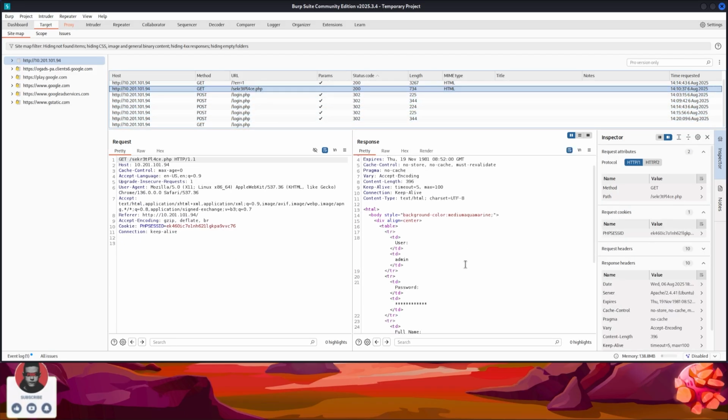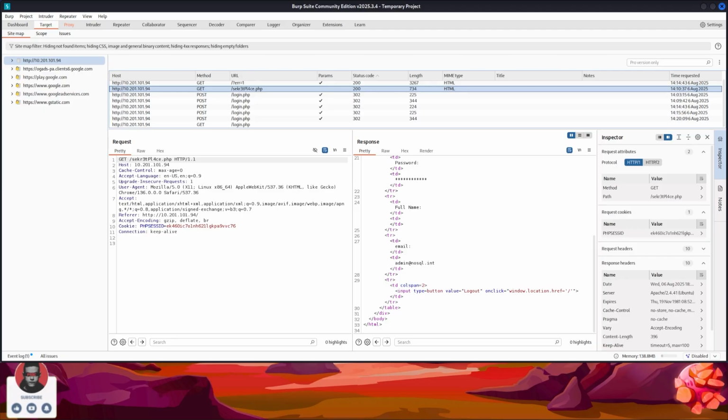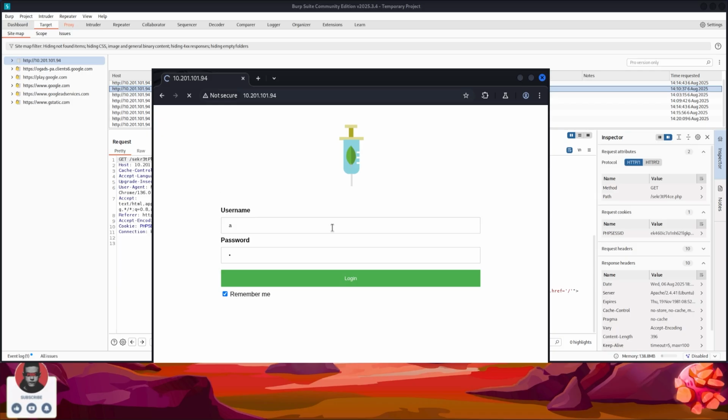Or else it was just a login.php request. I think the user is only one, that is admin. No, it is not. Just need to wait for this. And I think my machine has expired.